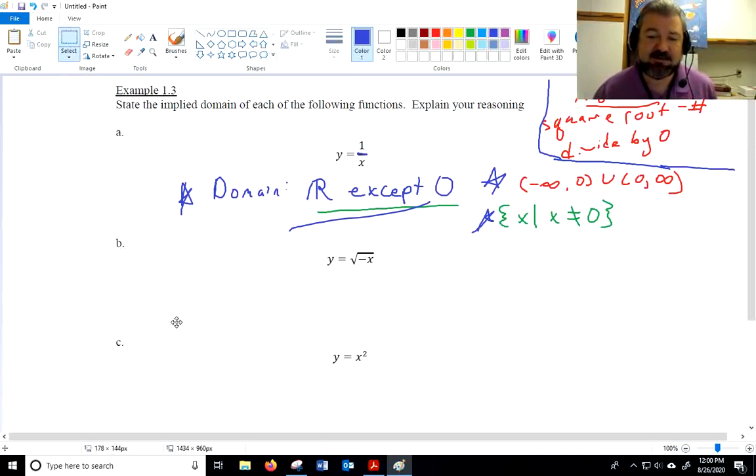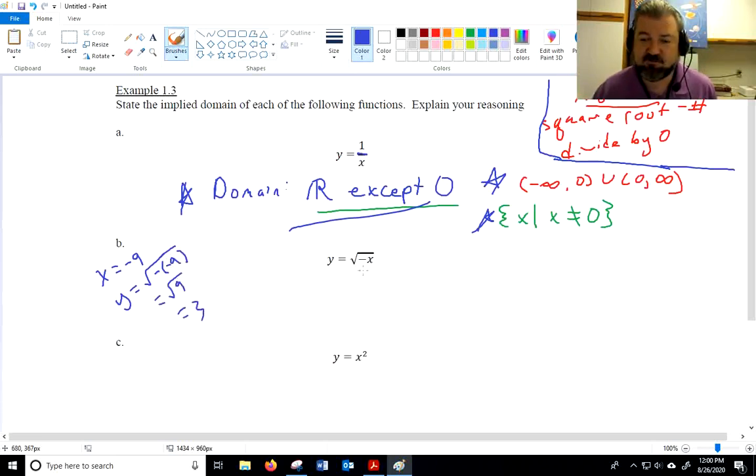But if I plug in negative numbers, the negative on the outside will cancel out that negative and make it positive. So for example, if x equals, let's say, negative 9, then y would equal the square root of a negative of negative 9. But two negatives make a positive, so that'd be 3. So it's going to turn out that as long as our x's are negative or 0, because we can square root 0, this is fine.